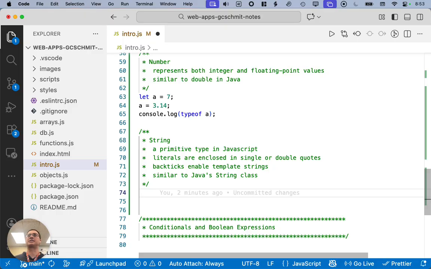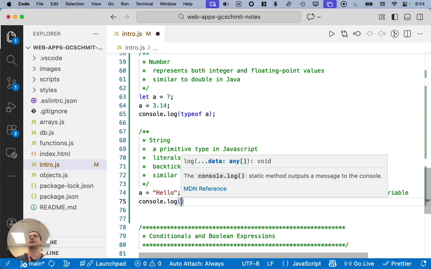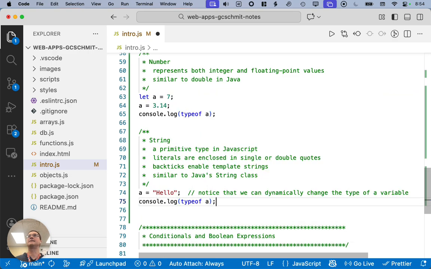So let's write some examples so we can refer to this later. I can say a equals hello. And notice that we can dynamically change the type of a variable. If we do console.log typeof a, up here it was a number, right?